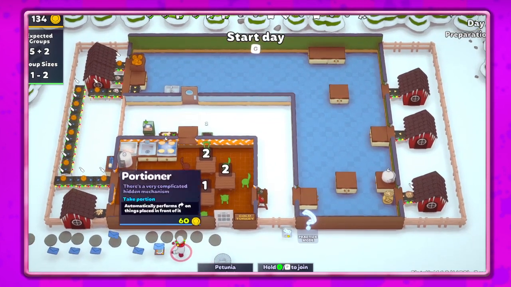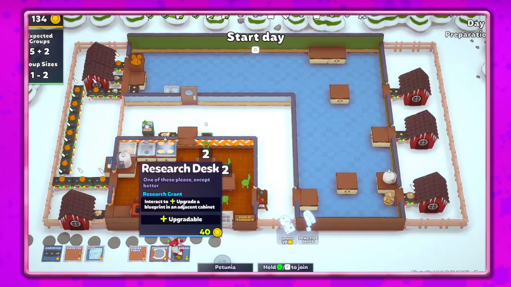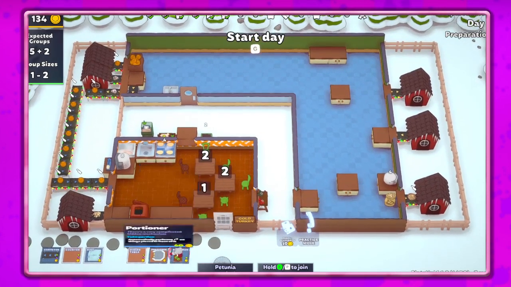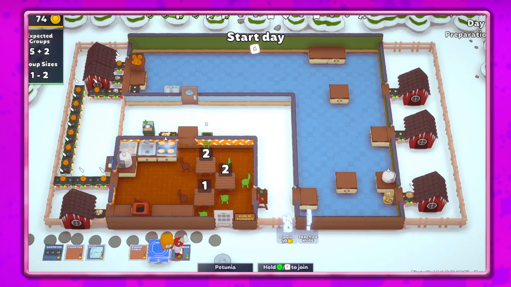Okay, so what do we get? Portioner, awesome. Okay. So, let's see. We can get... How much is that? Oh, the Portioner is 60? I didn't think it was that much. Okay, so let's get a Portioner. So that'll really come in handy.